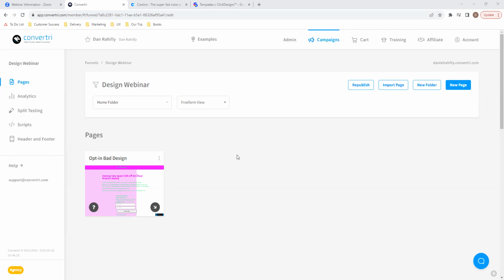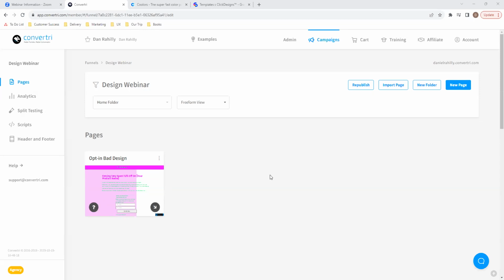So before we jump into the demo, the three main things that I'm going to talk about when it comes to designs are colors, fonts and text size, and spacing as well. Now, it may seem like there would be more to making a page look good, but these are the three foundations that we have when we're making pages and we want to make them nicely designed. We'll then have a bit of a bonus section at the end on how to use Click Designs with Convertri. So we have an integration with Click Designs for those of you who don't know, and it's a really great tool that you can use to create some more advanced graphics for your pages. So if you are interested in that, then do stick around for that at the end as well.